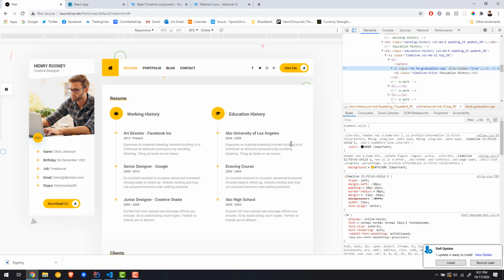Whenever we want this color, we just call the variable instead of typing all of this every time. And if we want to change the color, you see everything changes. We don't have to go to the code and change every single background color. It's just in one place.